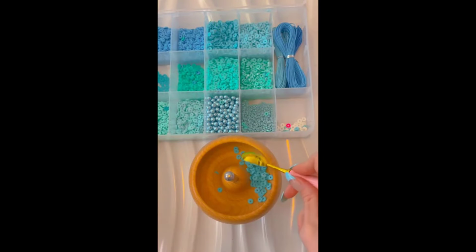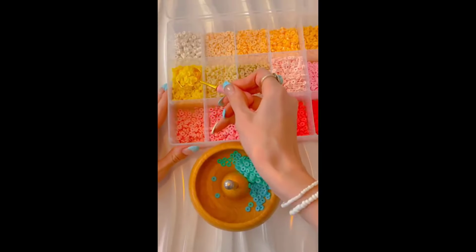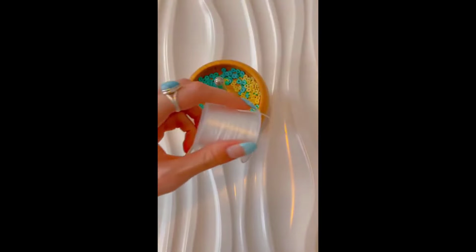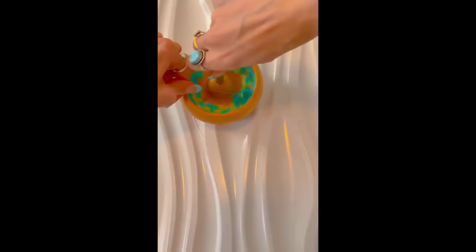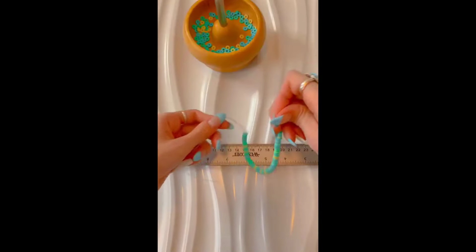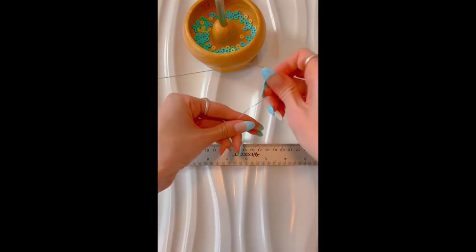All right, let's go ahead and pick out our colors. So again, we got blue, and I'm using this blue here. I think it's the prettiest. And then this teal, and then this yellow. It looks brighter, but I promise it's actually really light. Gonna go ahead, cut our string, and then we're gonna thread it to the eye of the needle and use my bead spinner. This was a little trickier just because I didn't have a ton of beads in there. We filled it up and we're gonna measure it.